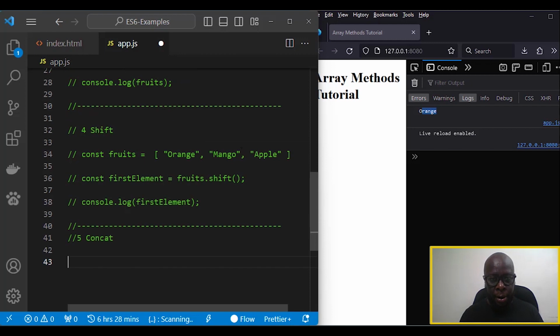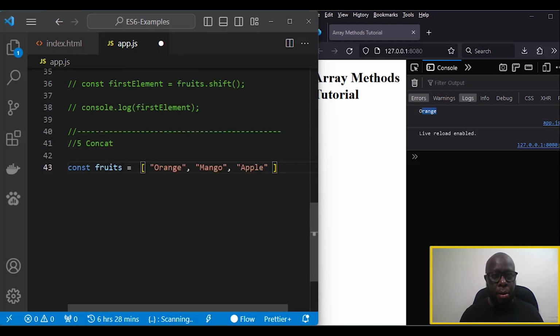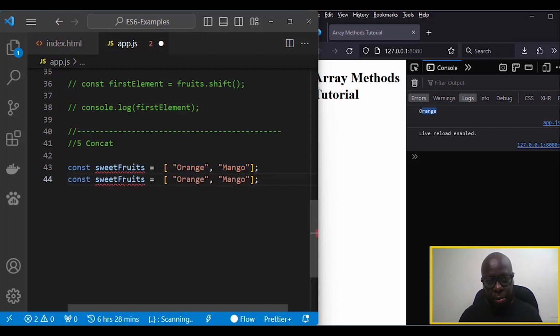So again, if I have this array here, I'll call this sweetFruits. Then I have another array, in camel case, which you can call goodFruits.